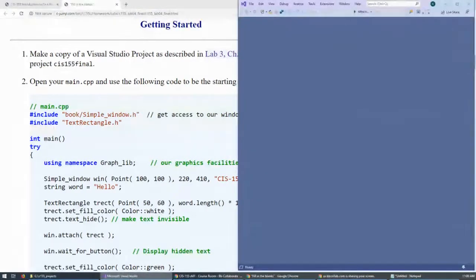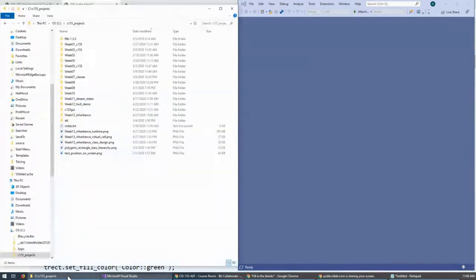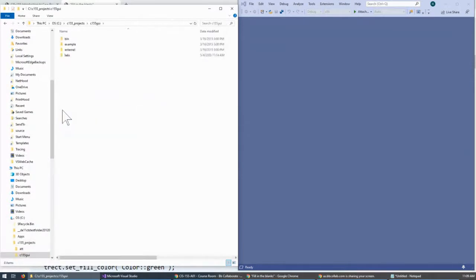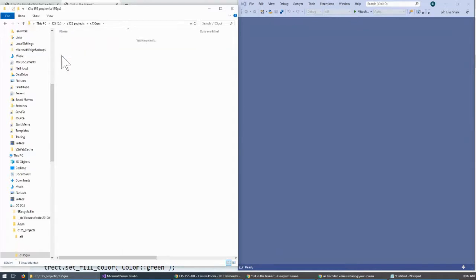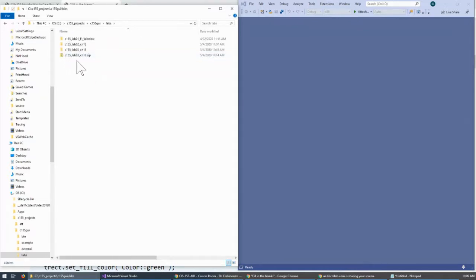I already have my Visual Studio running, but before I open the project, there is no download for this specific lab, so we're going to jump back to the list of projects that we had, under C155 GUI, under labs. This is the copy of my lab 3, which is going to be the prototype for this program.